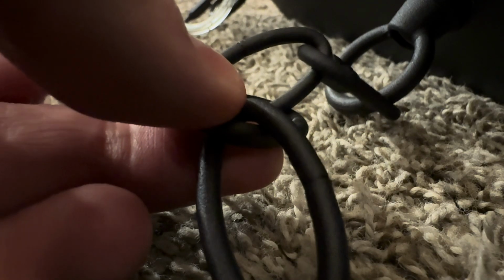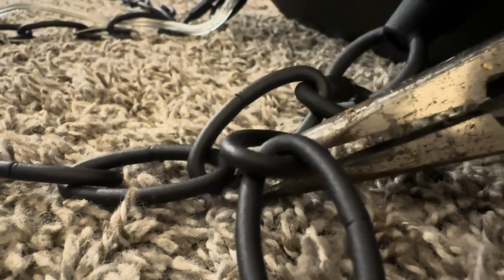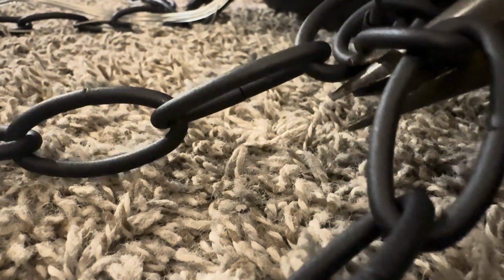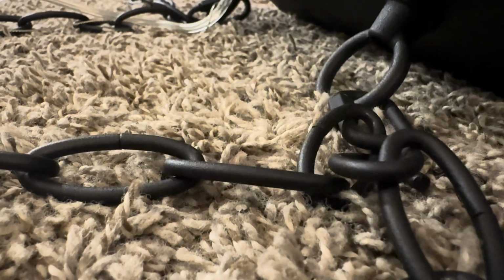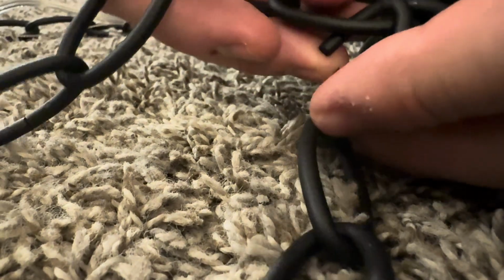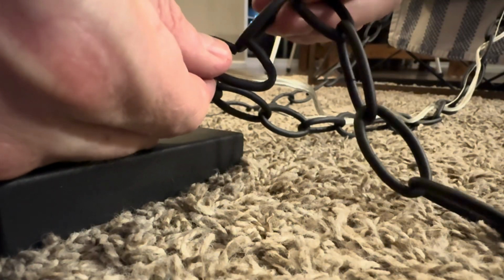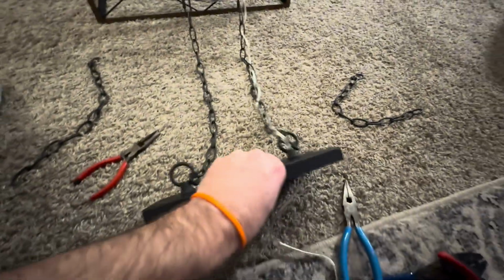hanging length. To take the chain off, we're going to take 2 sets of needle nose pliers, or if you have regular pliers, those work well as well. We're not going to use the tips of the needle nose pliers, but we're going to put them underneath the chain and just gently twist. One will go clockwise, one will go counterclockwise, and then the chains just slowly start to separate. In other words, you just have to pry them apart. And we're not going to get it because we might use this chain later, so be careful not to damage the chain and get it too far off, but we've got both sides removed, and this is what we're looking at.